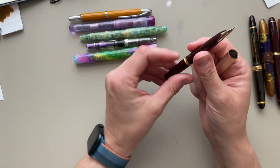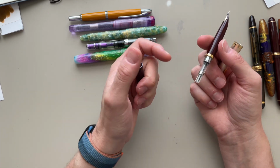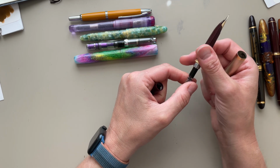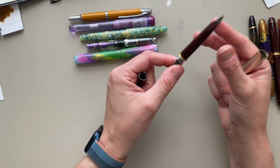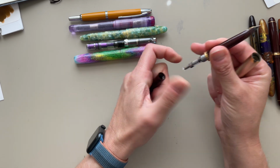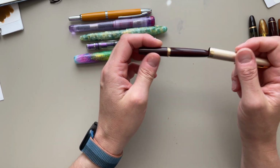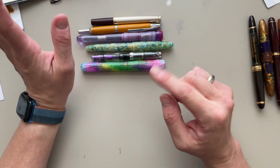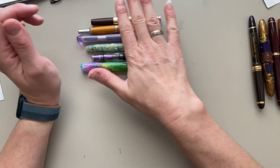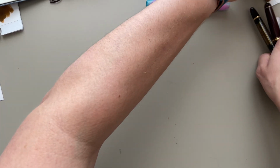That's what I'm talking about. This one, I didn't fill up. It's really hard to check the converter because it's basically all the way in. Oh yeah. I'm just going to leave this because this will give me the chance to compare 2 colors from Robert Oster that I thought are pretty similar, but I don't think they are actually as similar as I imagine them to be. So this is what I'm going to move forward. These are going to be cleaned at some point later this week sometime.